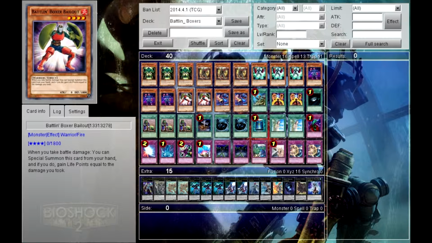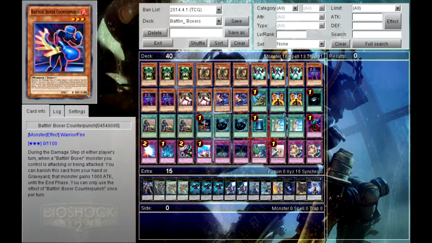And yeah, next up, moving on to Battling Boxer Counterpunch. Counterpunch is basically, I don't want to say Honest, because it doesn't do anything like Honest. Or it does the same idea, it gives you 1000 attack, but it's not on the same level as Honest. But one thing that is nice, it activates from the graveyard and the hand. It's just something nice to know, something nice to say, oh well, I have this guy set up so I can protect myself later on.